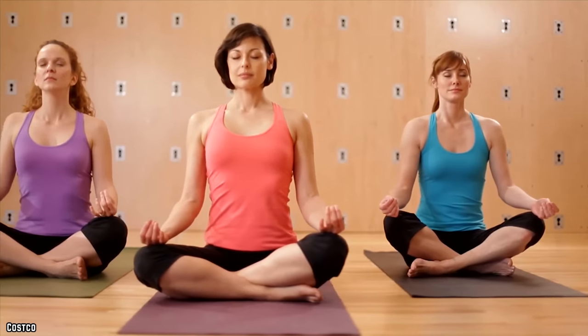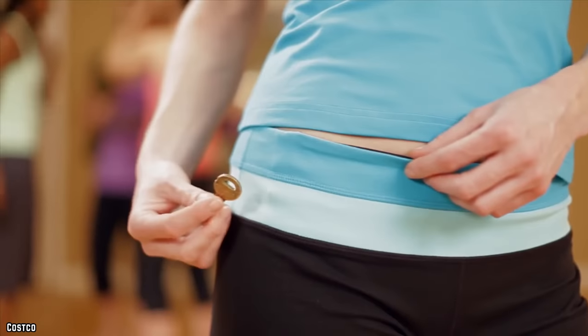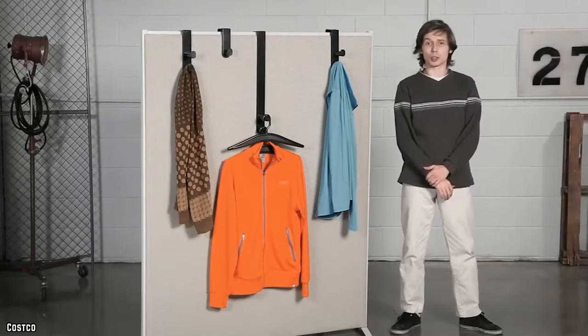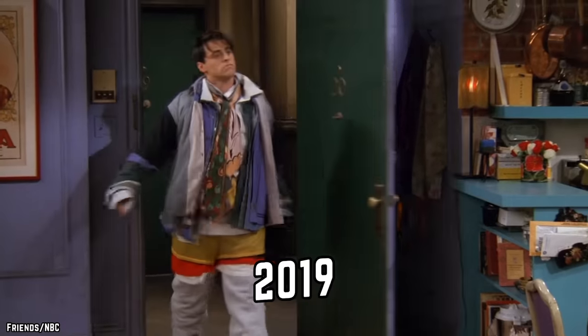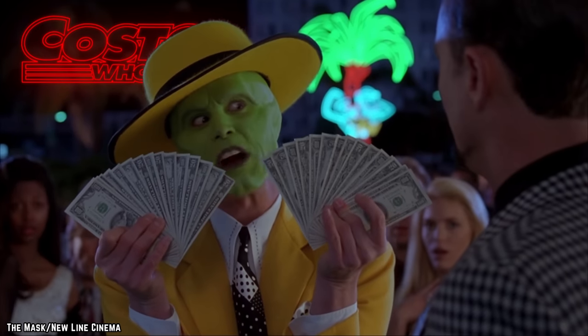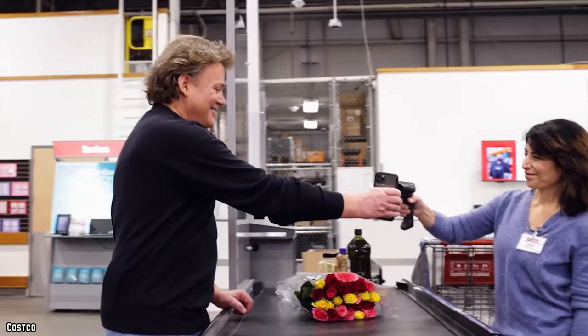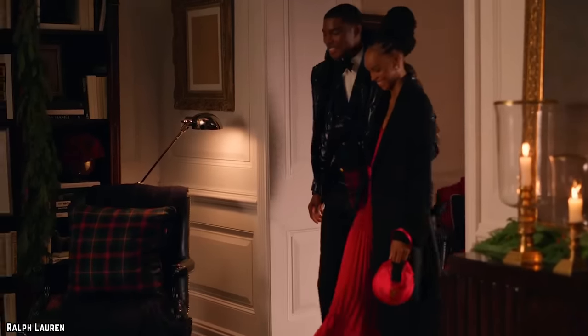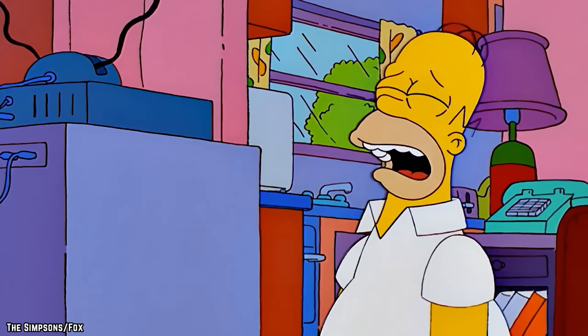And did we mention that these leggings come with some pretty deep side pockets? Costco's clothing department has seen a massive increase in popularity recently, with a 2019 report suggesting that their clothing and footwear department now accounts for $7 billion of the big box retailer's annual sales, which is more than Old Navy or Ralph Lauren made in the same year. On that note, you may just want to reconsider checking out what Costco has to offer.